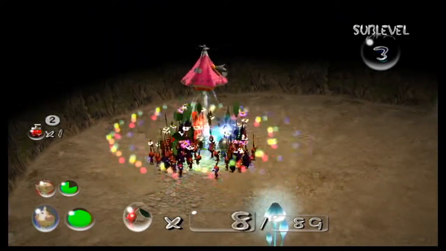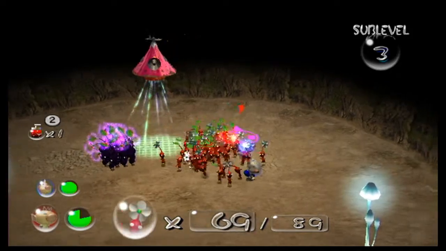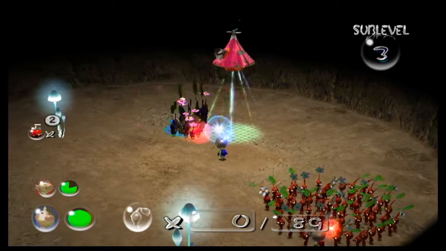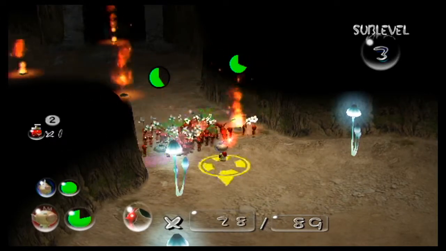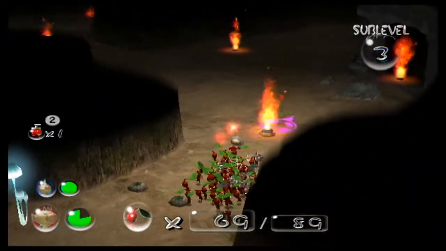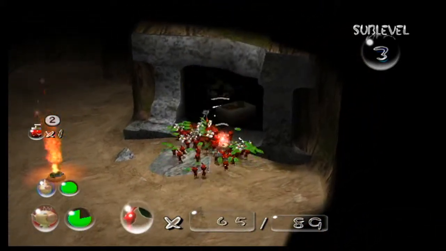Okay, let's see. Alright, survey time! So, we now have the reds out. Olimar, do the survey. Take the reds. 69. Nice. And then Louie, take the purples. So, get rid of these! Seriously, get rid of these! Only the reds can get rid of these, because they're immune to fire. We are not yet, not yet anyway. Make sure the reds do all of the dirty work when it comes to getting the fire and stuff.